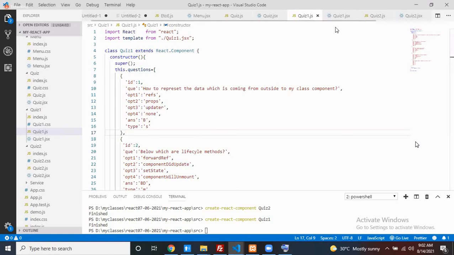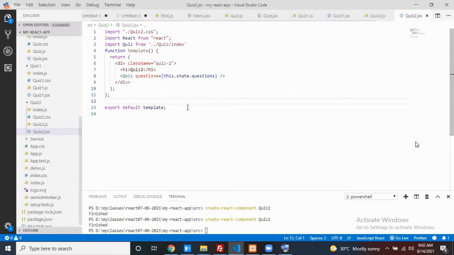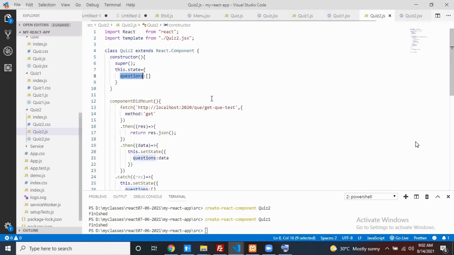Let's see this. This is 2.js, right? When do you want me to show this, to load this quiz two? Can anyone guess? Once you get the data from the database, then only you have to load it, right? So here in my quiz 2, my questions are empty, so don't load.